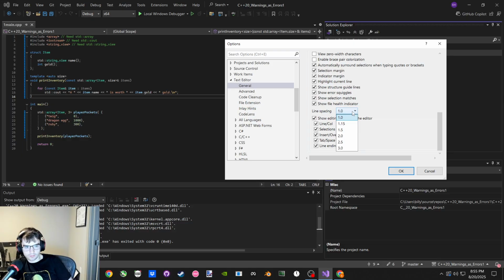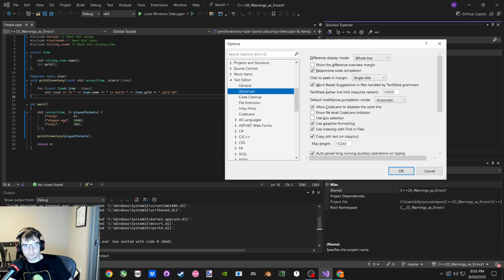Line spacing. Tab space. Show editing context. Advanced.